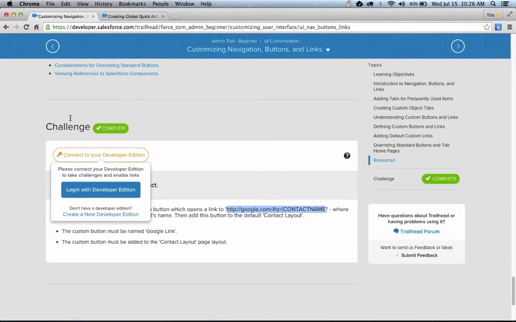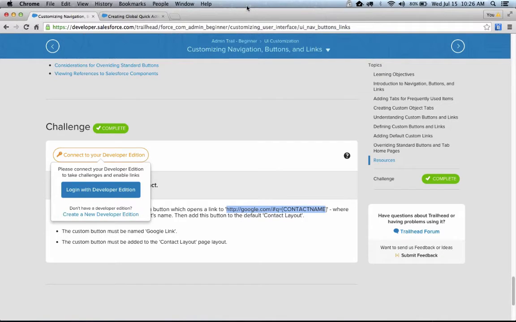Before you logged in, you said you could do a production org. Can you do a production org here? You cannot. If you want to do a hands-on challenge in Trailhead, which we highly recommend, you do need a developer edition or an admin playground org. Either of those two orgs work. How about Sandbox? You cannot do it in Sandbox, and you most definitely cannot do it in a production org.